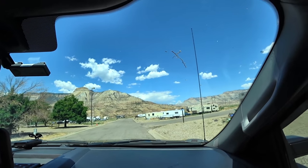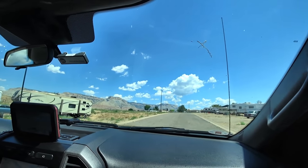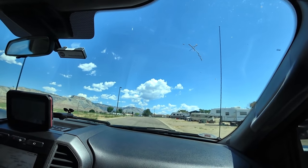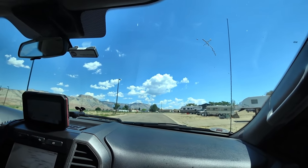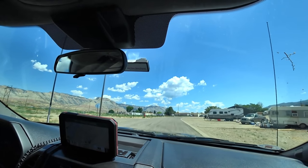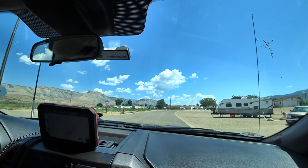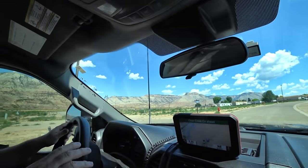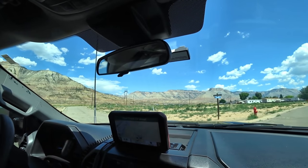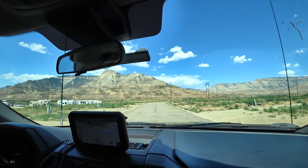This is another cul-de-sac. And this is one of the things I don't agree with in the park, is people that are permanent RVers getting the best spots. I think the permanent RVers should get some really good spots that have different amenities than everybody else. But I believe that the people that are just traveling from place to place should get the nice spots. That's just my own belief, and if I had a park, that's the way I'd run it. So all these people out on the outskirts and these cul-de-sacs with these better views, I wish that was available to the people that were just coming in and staying for a few nights so they could enjoy those views.